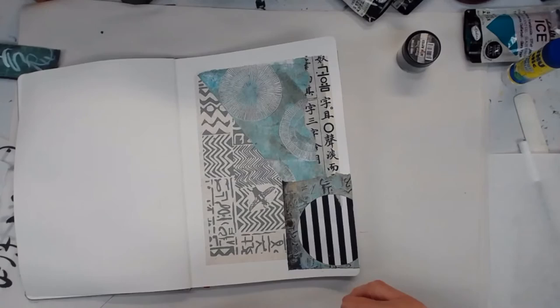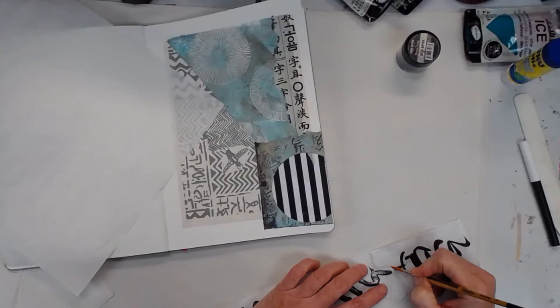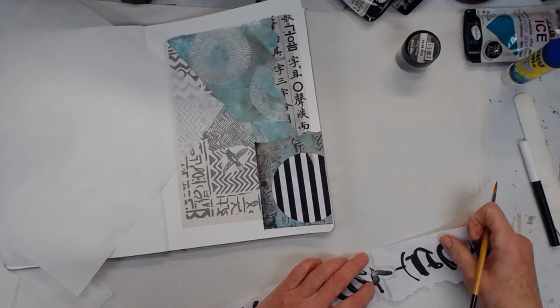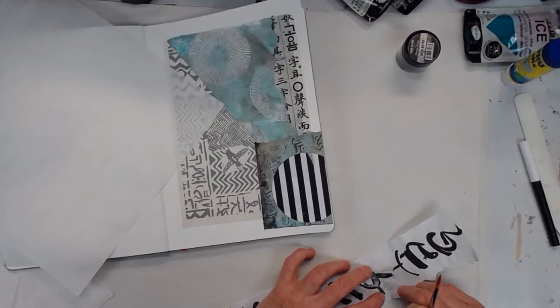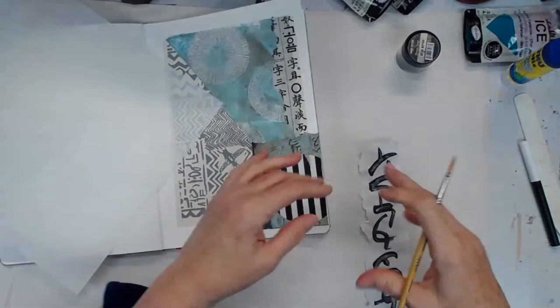Oh, my goodness. And I think we just, yeah, for sure the calligraphy will water cut. I do know that. So I can do that pretty easily. When I say water cut, I don't know. That's what I've always called it. I heard somebody say that one time, I guess. Or maybe I made it up. Who knows? But I forgot about it, because I only ever used it on tissue. And then I was watching Robin the other day, and genius that she is, was using it on calligraphy paper. And so you just wet the brush and drag it over the paper, and the fibers just let you pull it apart really easily.